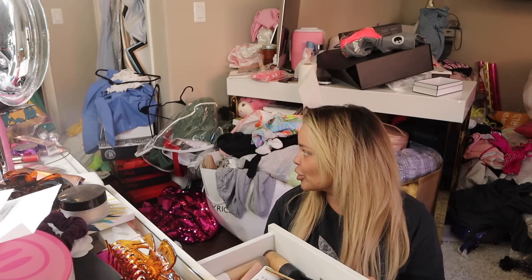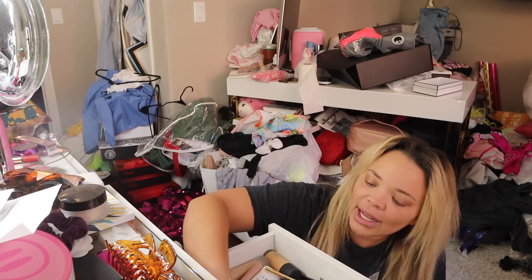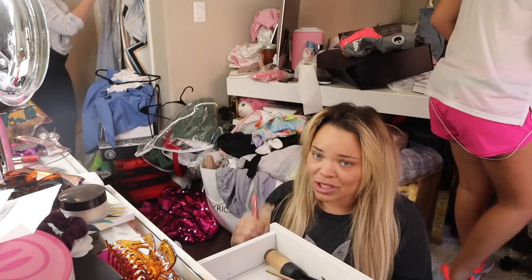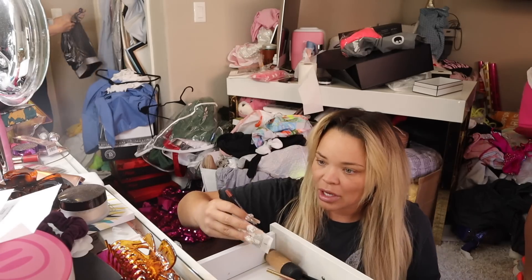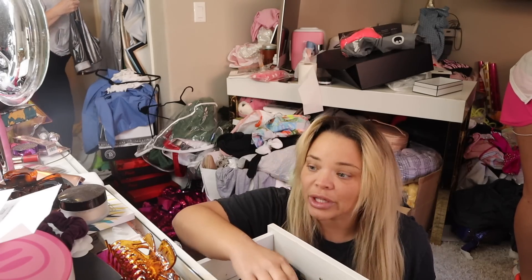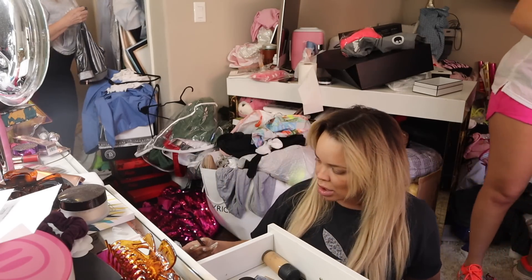Those were for Christmas last year - those were cute, but no. If it doesn't make me happy, if I don't see myself looking sexy or comfy in something, I'm over it. It's just such a waste of makeup. I've been doing really good at not buying makeup because I don't really wear it all that often. What about lip liners? Only good for about maybe 24 months after opening.